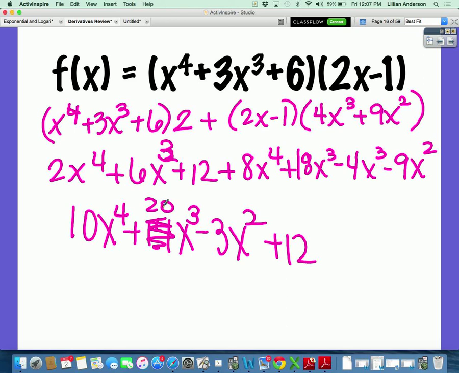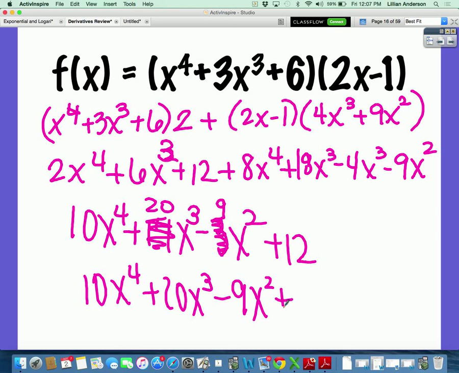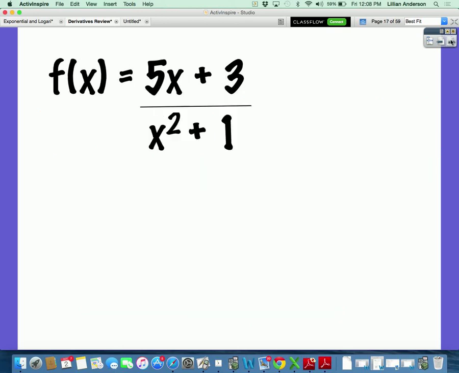And then why did you get minus 3x squared? Because I already had that as a square, so it's now minus 9. Yeah, there we go. Okay, so 10x to the 4 plus 20x cubed minus 9x squared plus 12. That's your derivative. Actually, I'm gonna hold my tongue. I'm not gonna say it's way easier than last year until we get to the trig derivatives. Those are the ones I can't do.